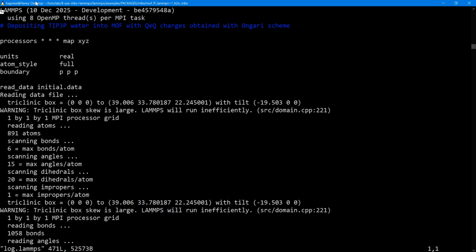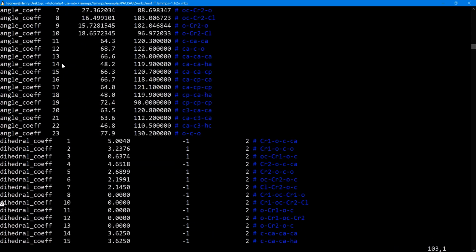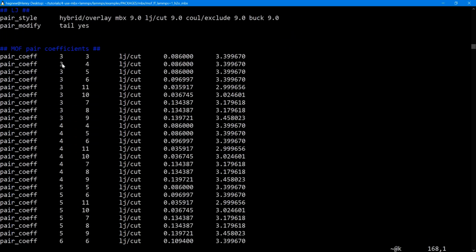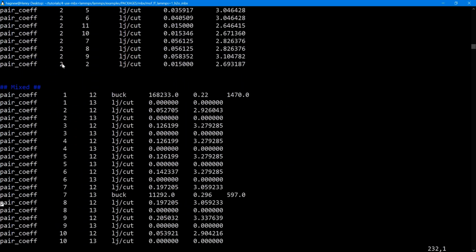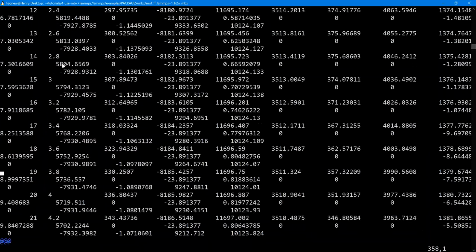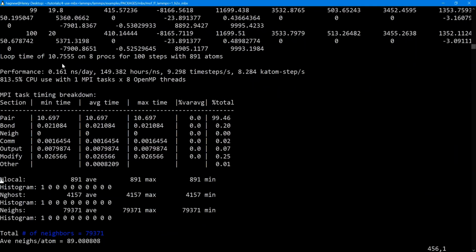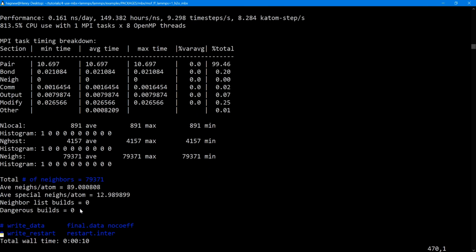We have our log file here, and it reproduces all that. We can see the thermodynamic output printed here. And we also get a sense of the performance and total time taken for this example.